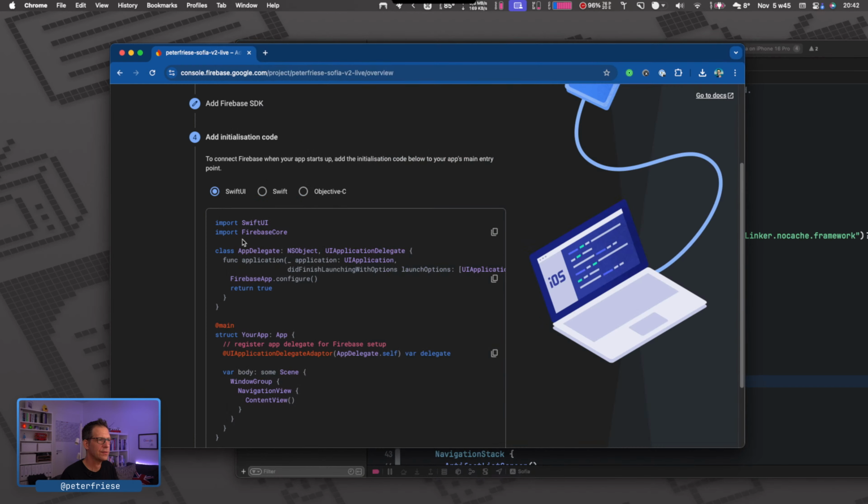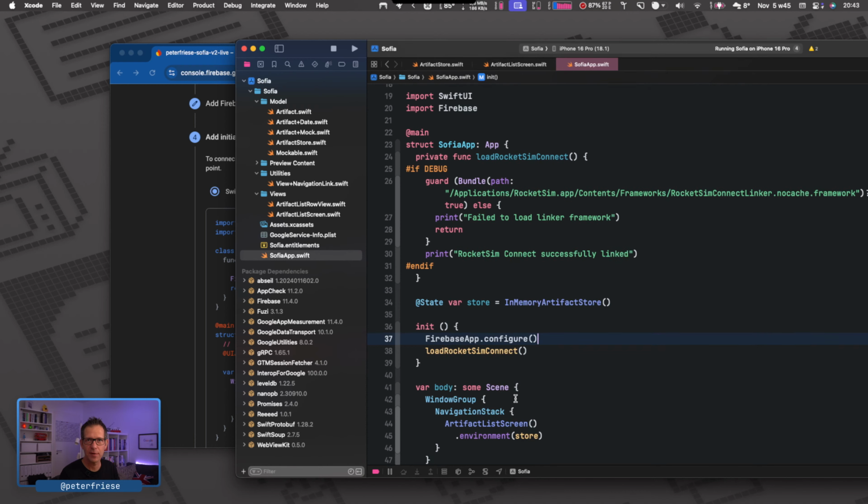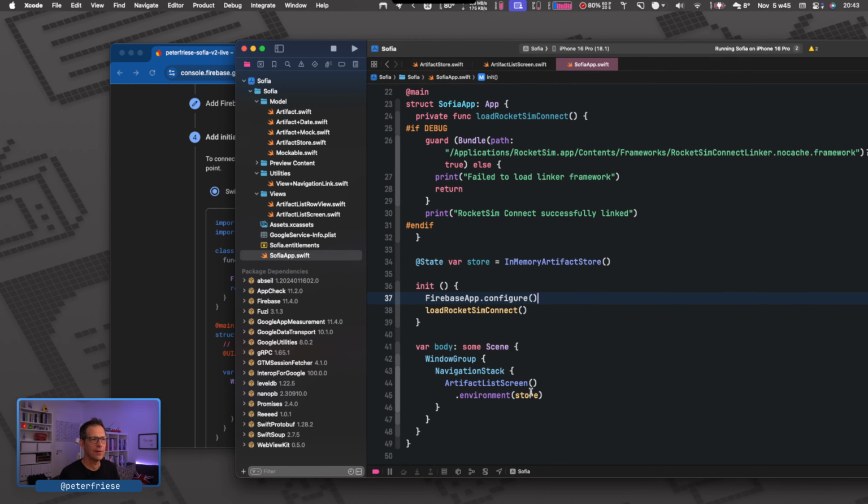And if you compare that to the code you have to write here, the important piece is still this one here. And this app delegate is only there because if you don't use that, you don't get an explicit app delegate. There is an implicit one, and Firebase can't find that when it's trying to swizzle the app delegate.